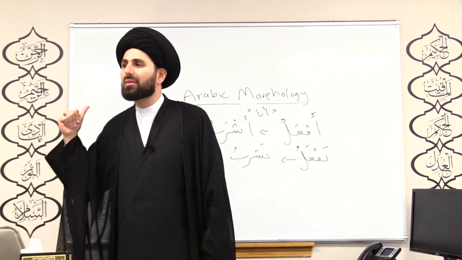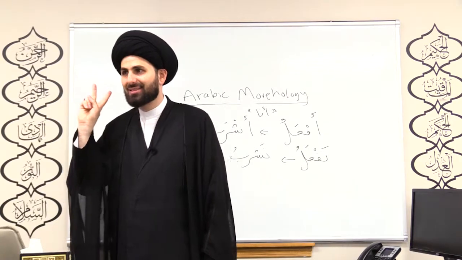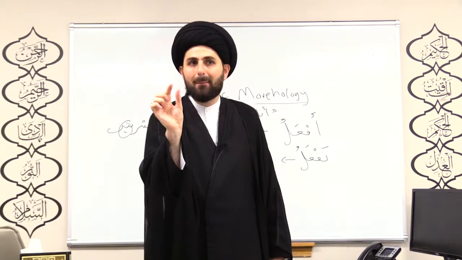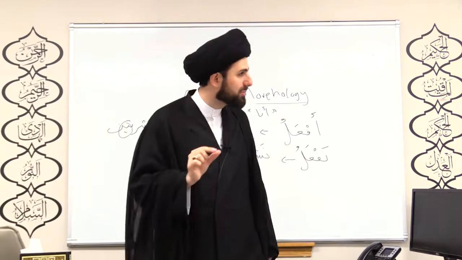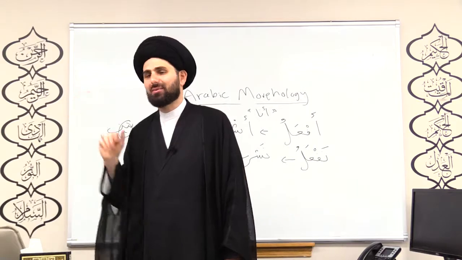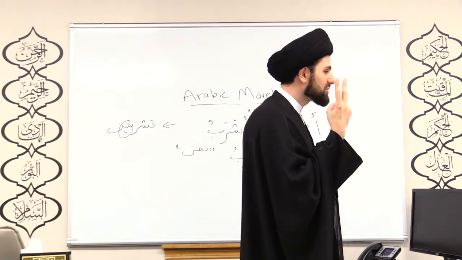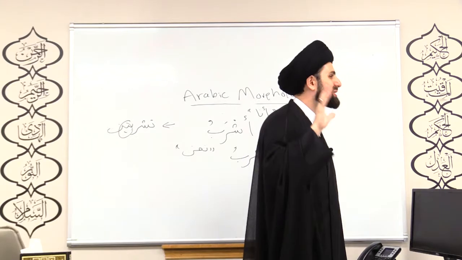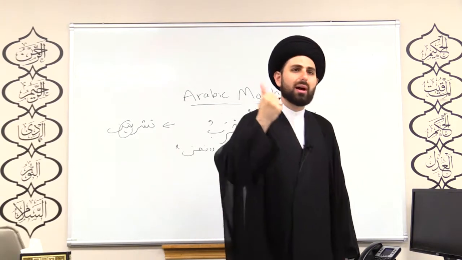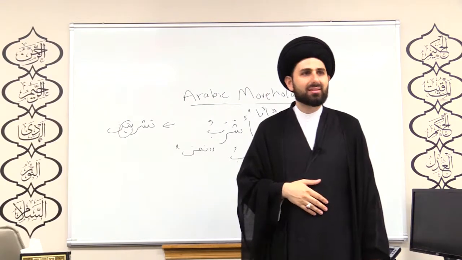And remember, fi'l al-madi has how many hidden pronouns? Two. Madi, the past. What are they? Huwa, hiya. Everything else has a what? Visible. Everything has a visible pronoun. Fi'l al-mudara' has how many hidden pronouns? 5. And the 9 have a visible pronoun. So now there's a difference between madi and mudara'. Fi'l al-madi has 2 dhamir mustatirs, huwa, hiya. Fi'l al-mudara' has 5 dhamir mustatirs, which are huwa, hiya, anta, ana, nahnu. Ana and nahnu are visible in the past.